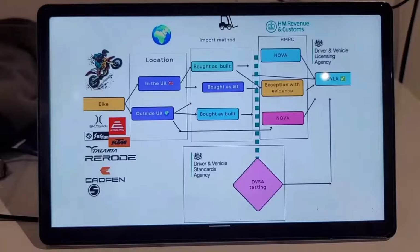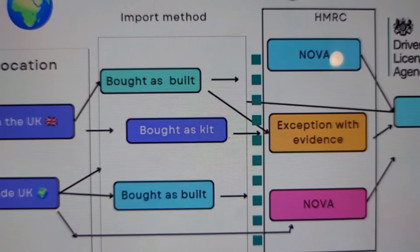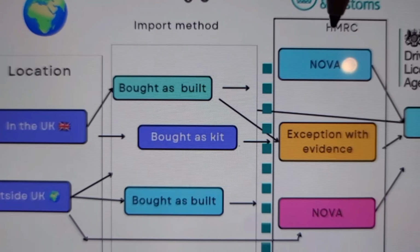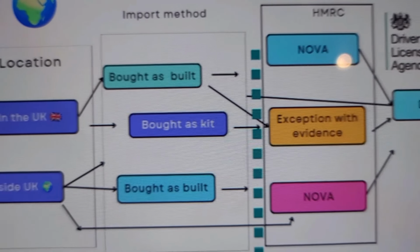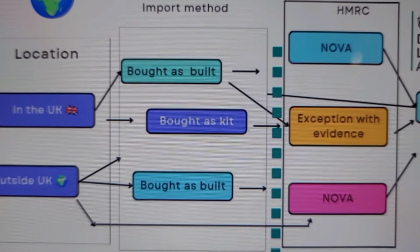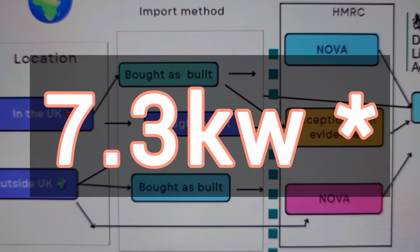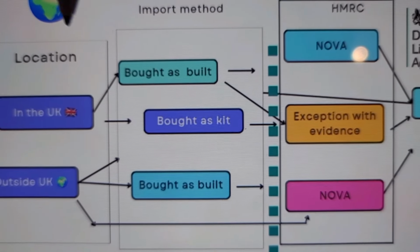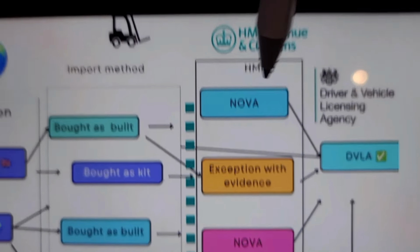Now, if you bought it built, right? So you bought the bike built, and you're going for a first registration, they're going to ask you for a NOVA. And essentially what they want to know is that whoever bought the bike has paid import tax on it. But there is not a loophole, but there's an exception, which is why I put exception with evidence, right? And the exception is that your bike has less than 7.3 kilowatts peak power, or it doesn't say peak, but 7.6 kilowatts is the limit, right? Now, if you can prove that your bike has less than 7.3 kilowatts peak, for example, you have a manufacturing plate on that bike, then you can take that evidence and send it to the DVLA. And so you won't need the NOVA.